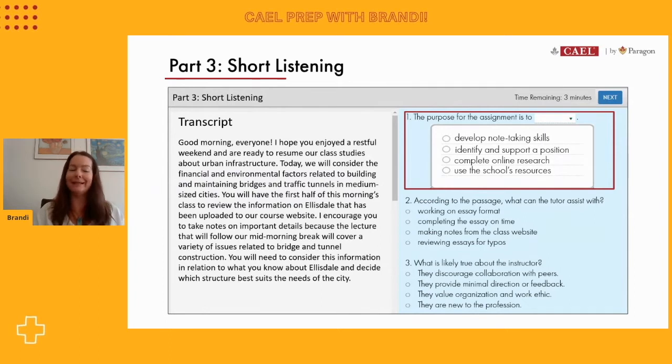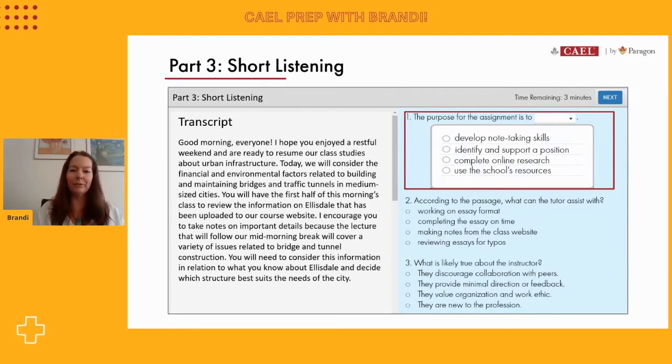So what you're now looking at on the left side of this screen is the transcript of the lecture that you've just heard. Again, on the real CAEL test, there would never be a transcript. You're expected to simply listen and answer the questions as you go. But I think it's most helpful for all of us as we're tuning in together today to actually see the words that we've just listened to. And that way you'll know for sure where these answers have come from.